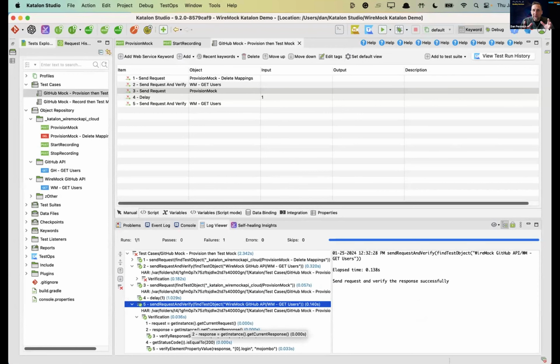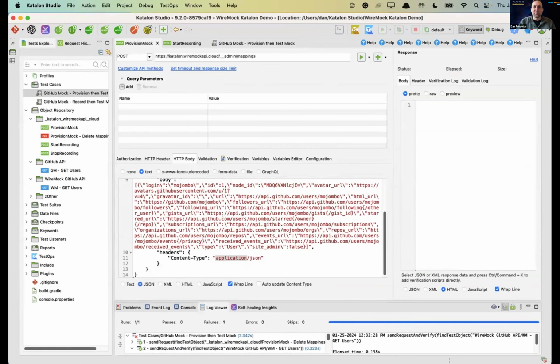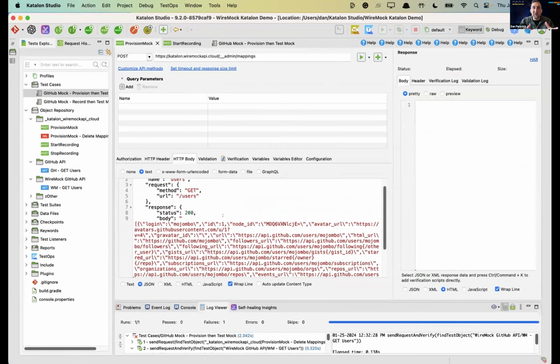So in this case we knew what our request and response looked like. Remember, that was where we did our provision mock, and we taught WireMock exactly how to respond. Now, this is having to know a little bit more technical, what that interaction between api.github.com looks like, and then being able to convert that into this particular format.